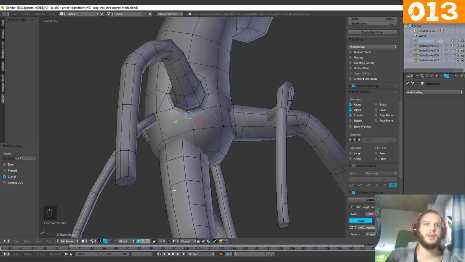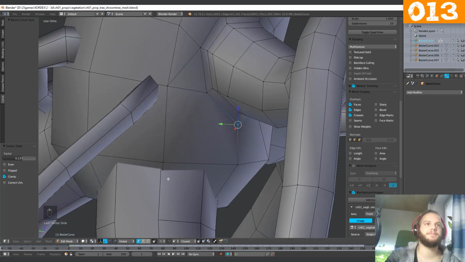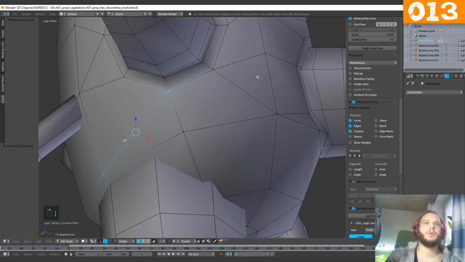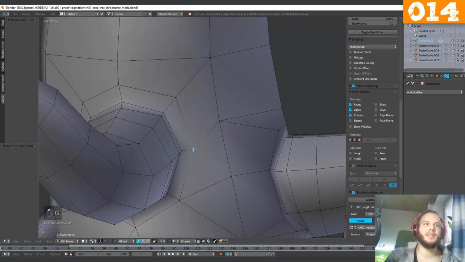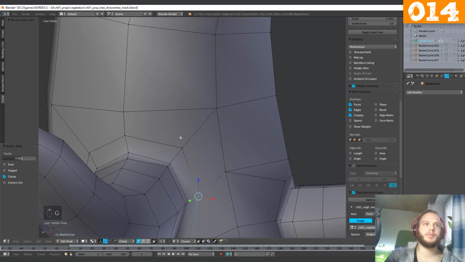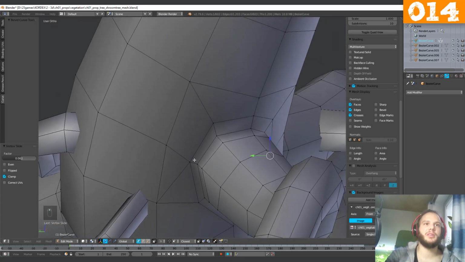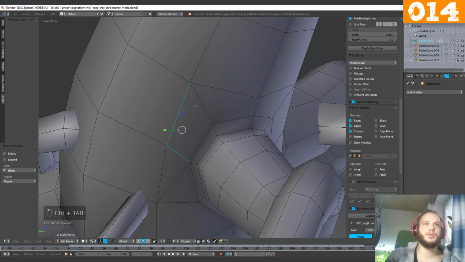Oh, I forgot the big root on the bottom. I have to do the same later. So tidy up the mesh geometry here, so that we don't have any n-gons. An n-gon is a face with more than 4 sides. So for example, you have 1, 2, 3, 4.